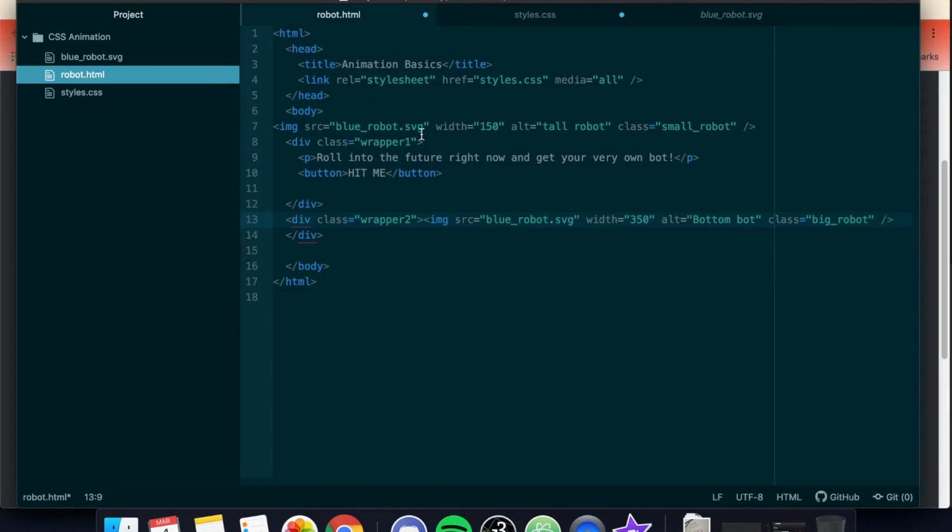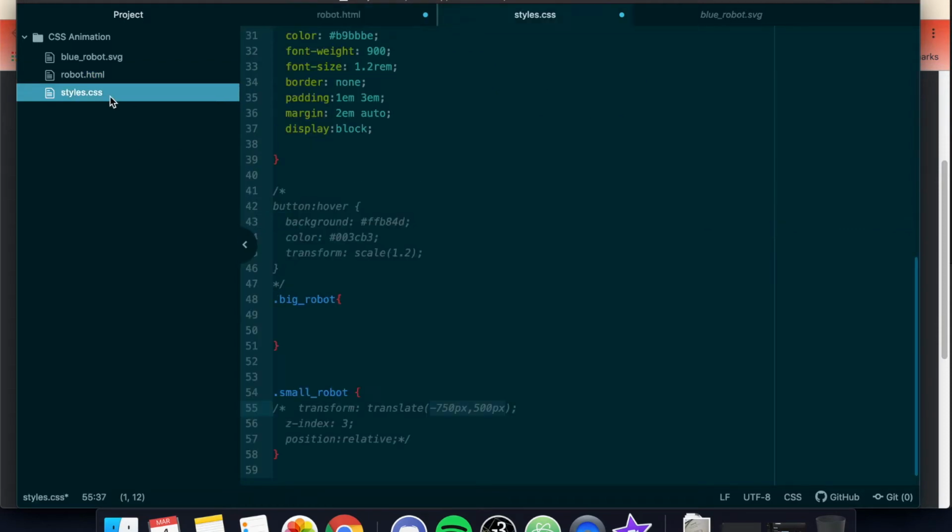You see that I put some classes here like wrapper 1, wrapper 2, just in case I want to edit the whole container. It's much easier because if I put more content in there, I would apply the changes to all the content in there. So this is a nice way of using it, but I also added an extra class to this robot. We're gonna use it on both pictures, so we can target the pictures. And then there is the style sheet.